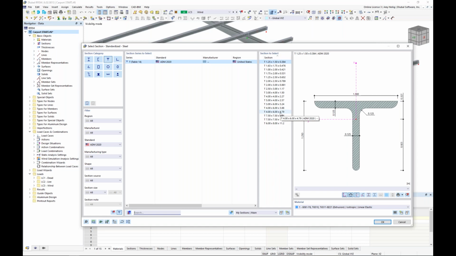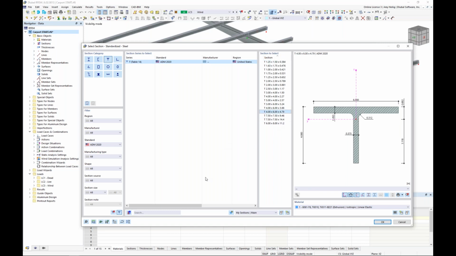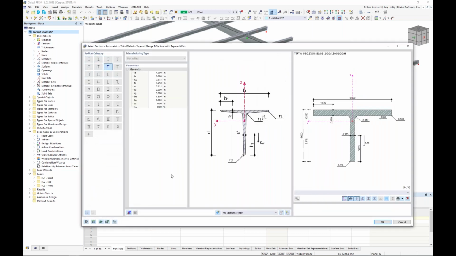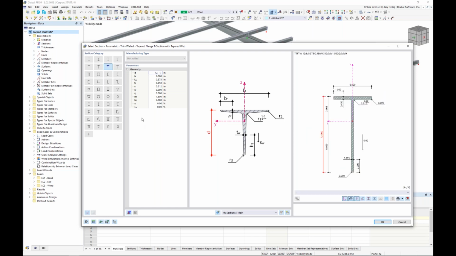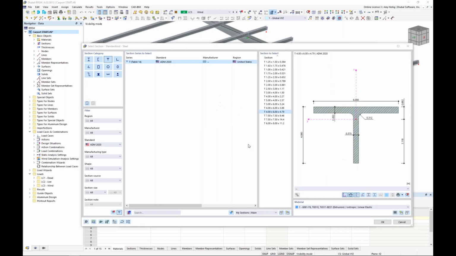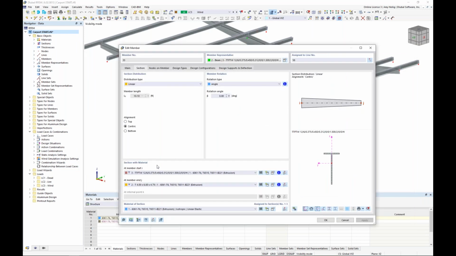Now for the member start, what I also did is I created a new section and I selected again my T-shape here, but we have a nice feature down in the lower left corner where we can take any one of these standardized sections from the code and convert it into a parametric section. So all of the properties from that standardized section are brought into this dialog box, but I can make modifications such as the depth. Maybe I want to set this to 12 inches or 10 inches or whatever it may be. So once I have this defined, I would also save that cross section, and then you can see here I would define the two different sections at the member start and member end.